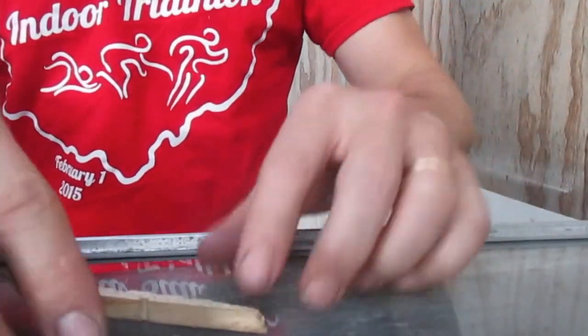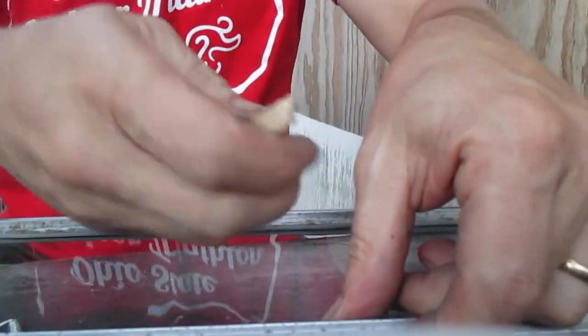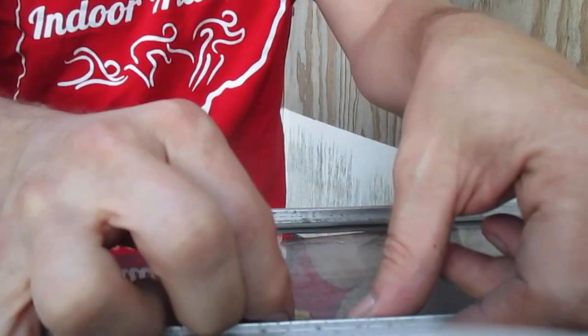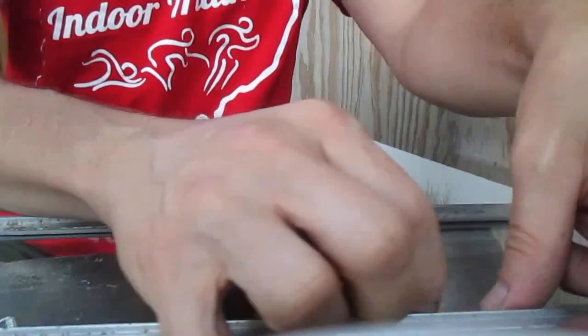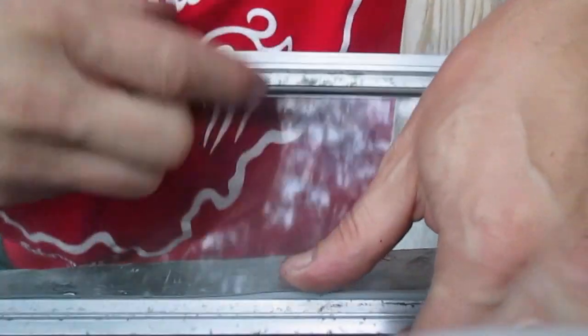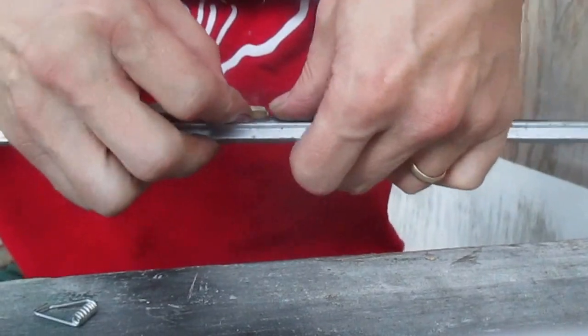Okay, so by taking and rolling out the lip of it right here and using a broken clothespin, I'm just pressing the lip in as I work my way down, and it feeds right in. So, kind of looks like this right here. Okay, I also have used a screwdriver with a flat head. If it's really being stubborn, I really need 2 hands to it, but just kind of work it gently. Don't want to puncture the rubber, and definitely don't want to break the glass.